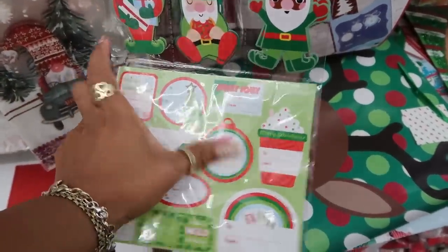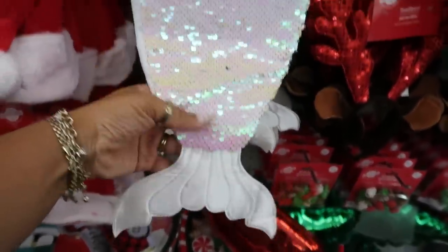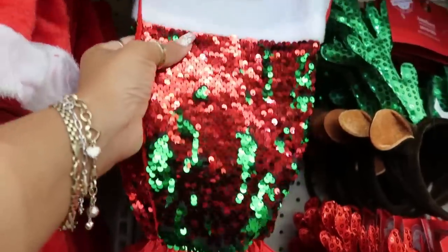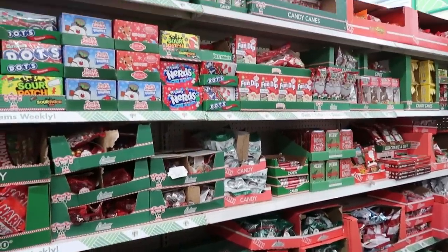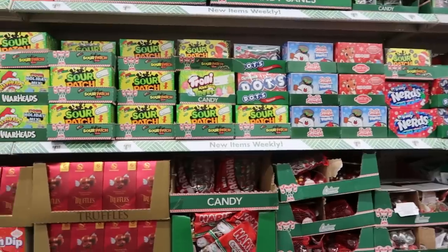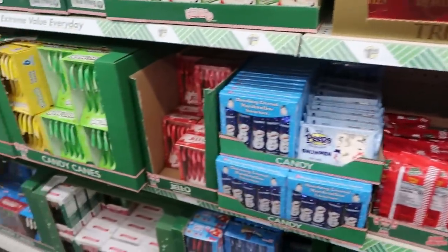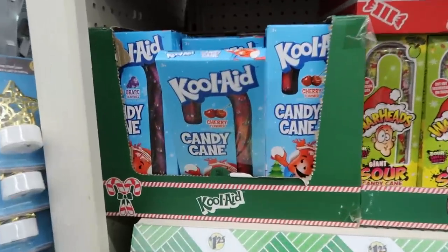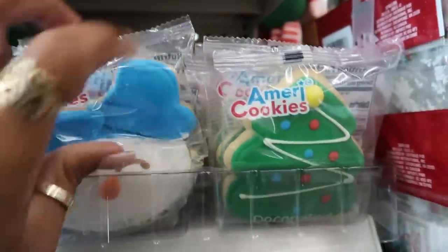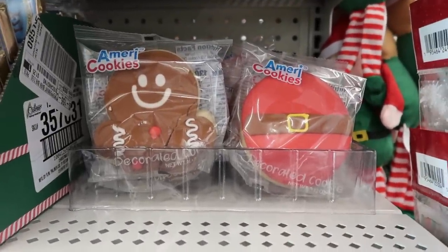Oh look at that one — a little latte coffee cup! Oh look at these cute little stockings, a little tail. They have that one up there in the red and the green. They are definitely stocked with Christmas candy — I see Fun Dip, I mean everything. Truly trees, the candy cane gummy bears and candy canes, all kinds of stuff. The Cold Stone giant candy cane, they would have the Kool-Aid one. These cookies are back — the gingerbread is cute and I like the tree.